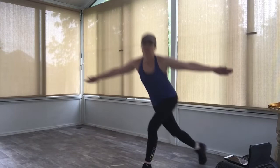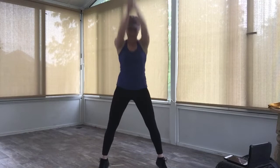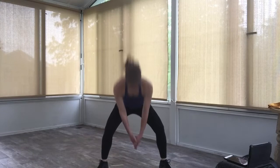Three, two, squat slam. Separate the feet. Ready? Go. Chop it down. Lift those heels up. Come on. Work those calves. Coming up. Come on. Don't jump off the floor. Keep the toes down. 10 seconds.